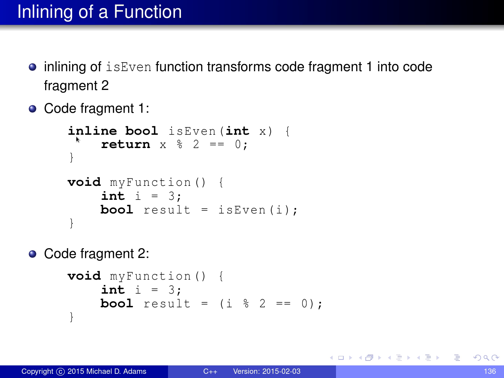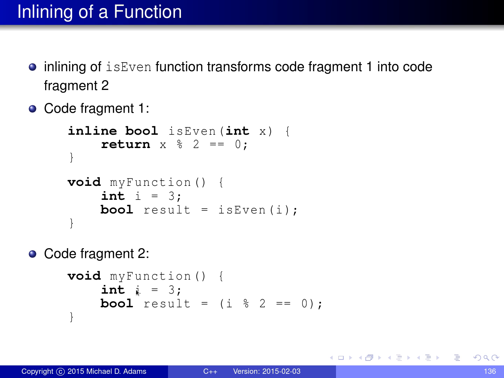And we've made this function an inline function by including this keyword inline here. So this is a hint to the compiler that we'd really like this particular function to be inlined. Then I have this function called myFunction, which is calling the function isEven, this function that we've requested be inlined. And if the compiler respects our wishes and actually does inline the function isEven, this code here on the top part of the slide would be transformed into the code on the bottom part of the slide.